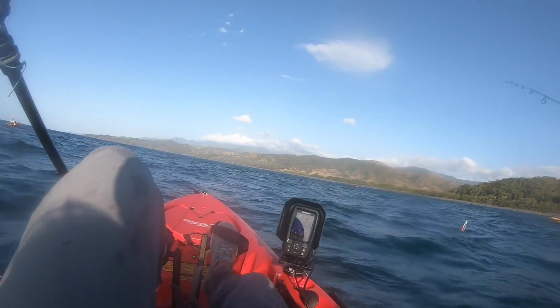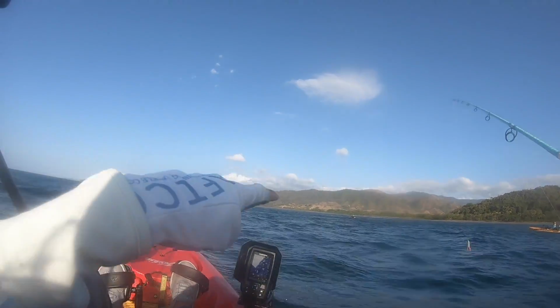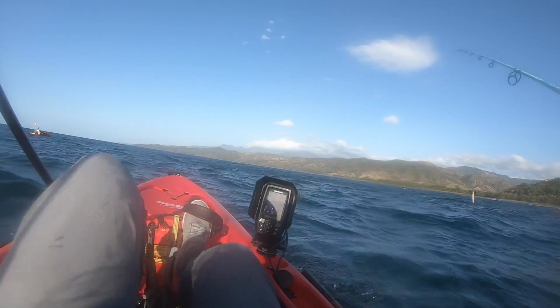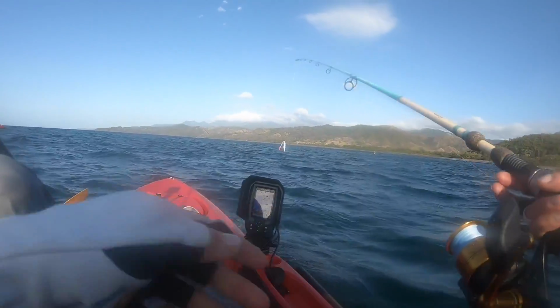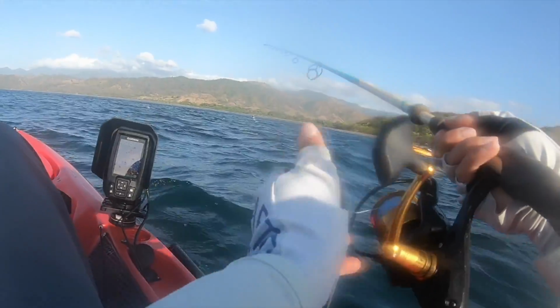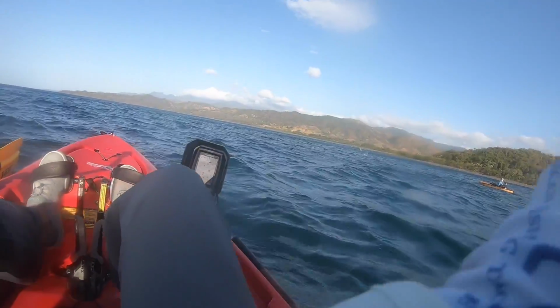So we just came around the bend by 411. Kind of the first spot that we're gonna spend a little time at, and there is a ton of fish busting on the surface. Looks like Bonita, which are great bait fish, and just a fun fish to catch themselves too. So I'm gonna throw a little jig at them. Oh, on. There we go. First cast, first cast.